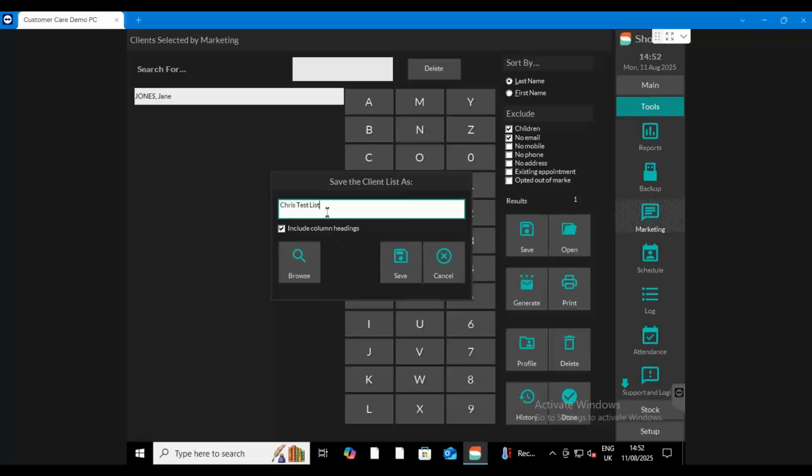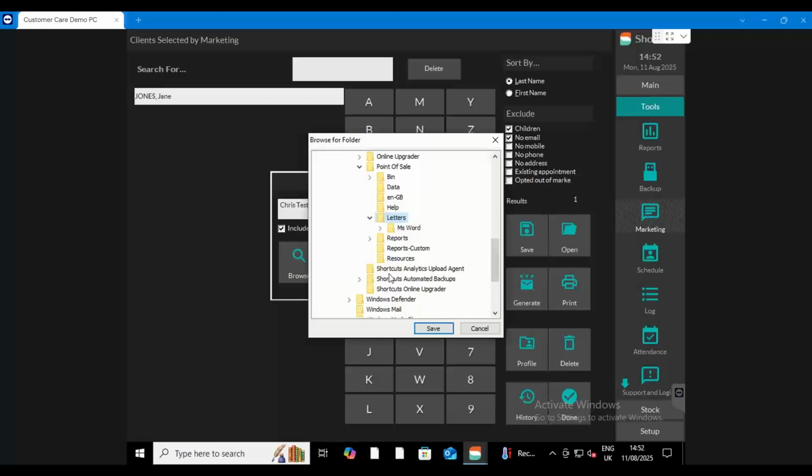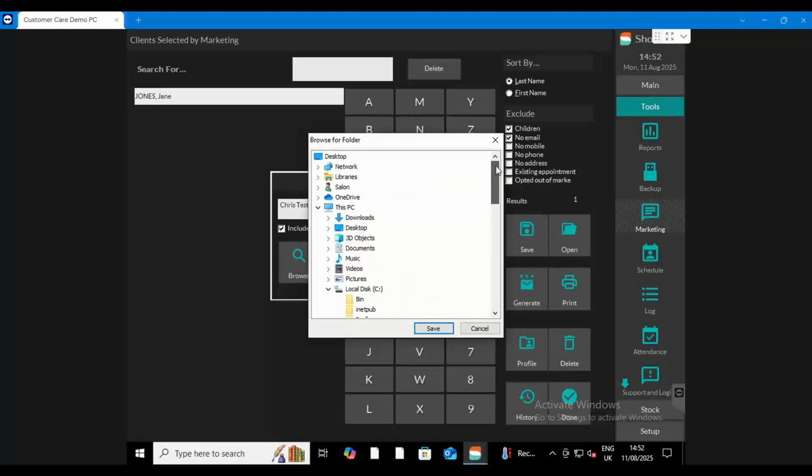Now, once you've got that document, we're going to click Browse. From here, we're going to choose a location to save this document. Okay, so always make sure you click Browse and choose somewhere to save this document. Whether it's your documents, your pictures, your desktop, anywhere you like, just make sure you save it. Okay, so we're going to save that document. We've now saved that document.